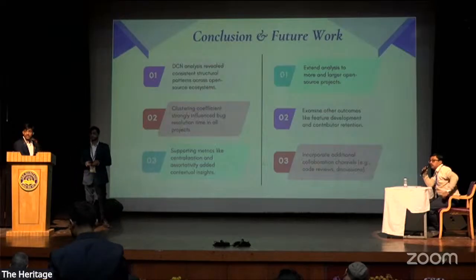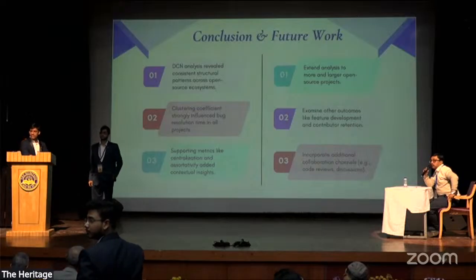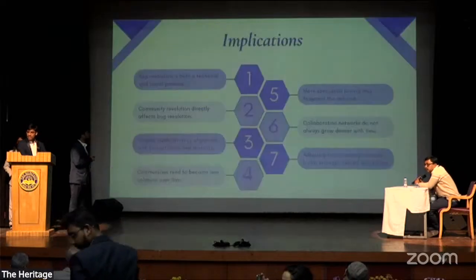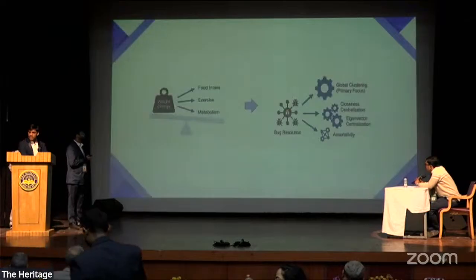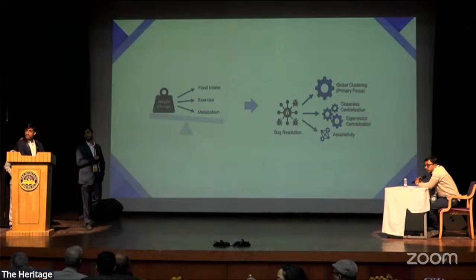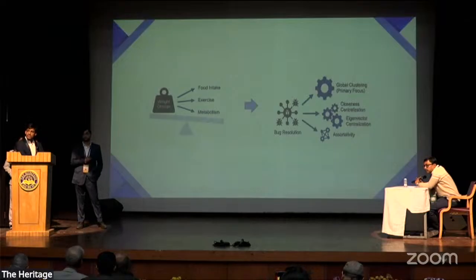Okay, someone wants to ask a question. In one of your slides, you showed that the eigenvectors represent closeness versus some other metric. As far as I know, the eigenvectors represent the direction of maximum variance in the data. So why are you choosing the eigenvector for that, and why is that the maximum variance in this case?